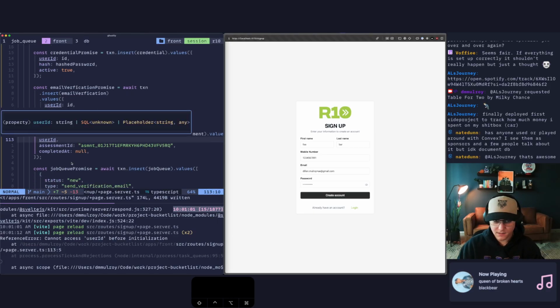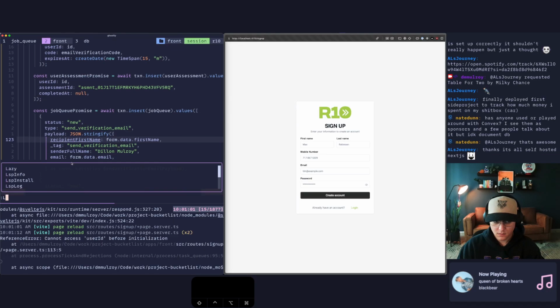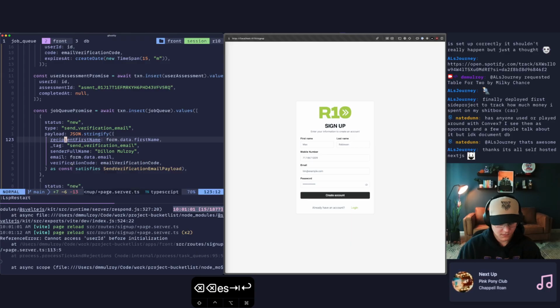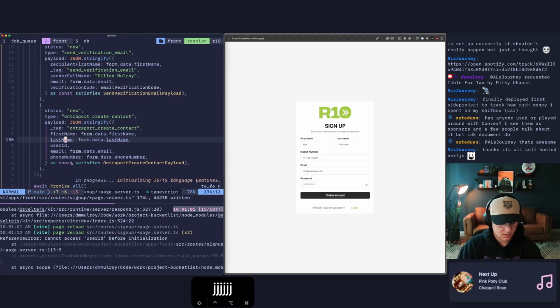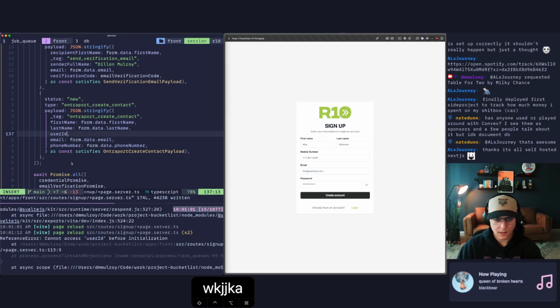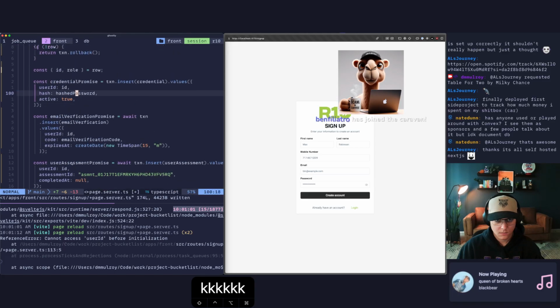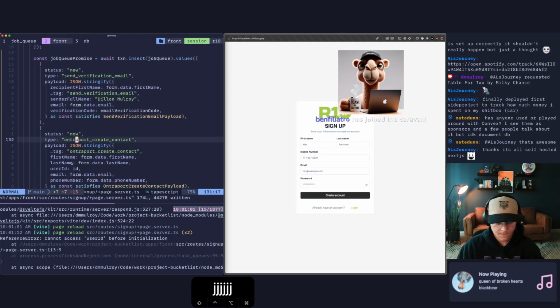Like, where does it think that's coming from? Freaking TypeScript. And that should be ID. Functions describe the world.